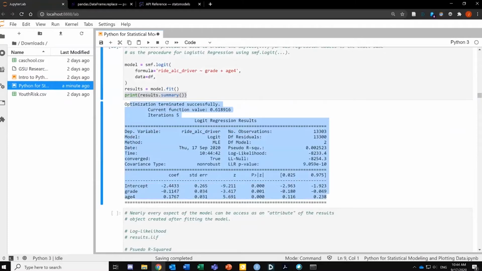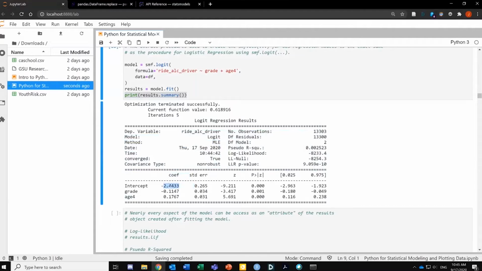And we can see it gives us information like, okay, the model is a logit model. The method of specification was maximum likelihood estimation. And once you start getting into more advanced models, you might really care what that is and might want to change it. There are ways to specify those options. But this is where we can start to see our model information, our log likelihoods, pseudo R-squareds, as well as coefficients as measured in logits.